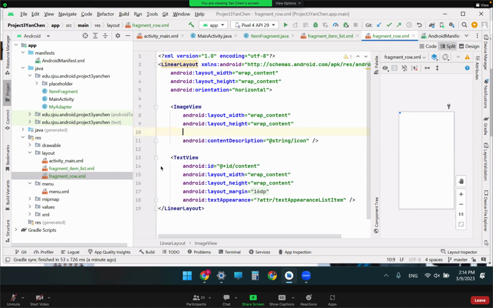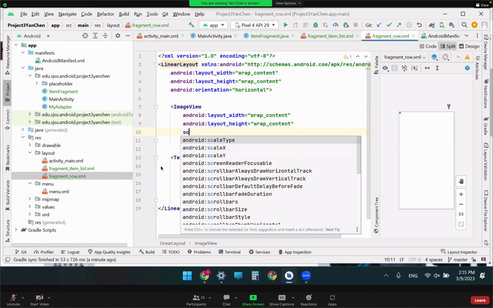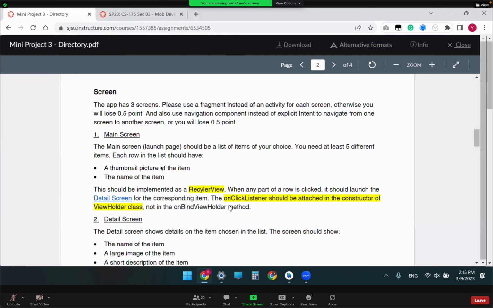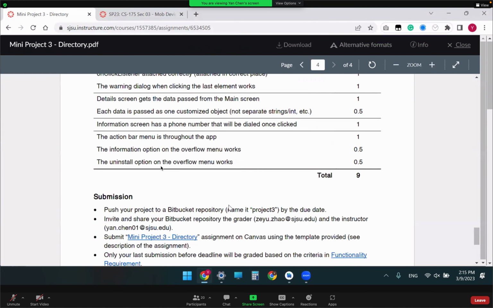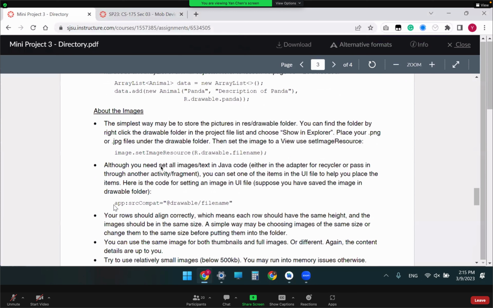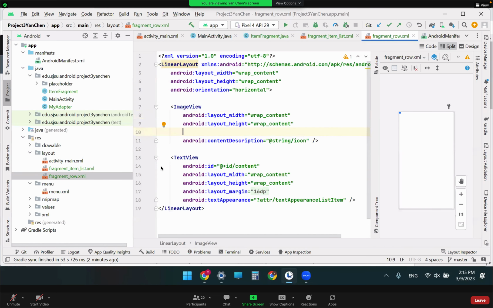And I think it's source code, something like this. Let me just double check because I think the requirement actually gave you all those hints. Oops, where is it? Yes, here. So you probably want to just have one to help you to place it, to change the size, etc. Okay. And so it's drawable, source code compact.